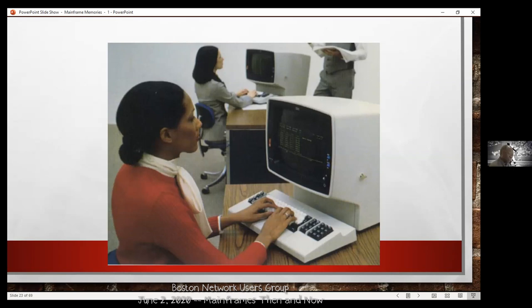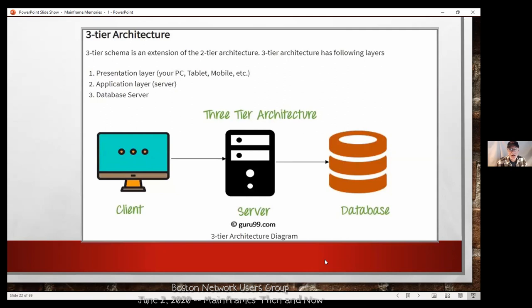Sure, sir. The server can be written in such a way so that it can interface with a different, if you go back to that one slide, it might help a little bit, previous slide. The server can interface with many different types of clients. You saw one on the screen he just left, which was an IBM terminal. Nowadays, this could be a PC. It could be other types of terminals. I know Hewlett-Packard had terminals and so forth, and they all had different types of interfaces, so the server would be able to talk to each of those clients. In addition, the server or possibly other tiers in here would have information about what's in the database and how to go about using it.